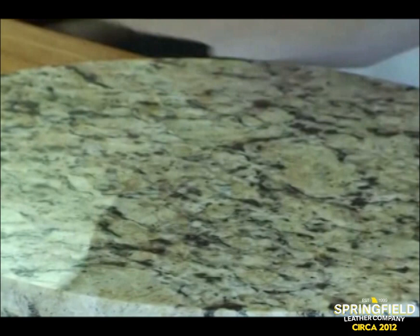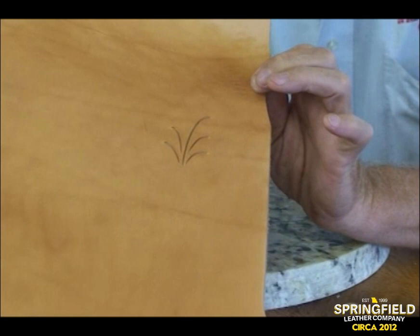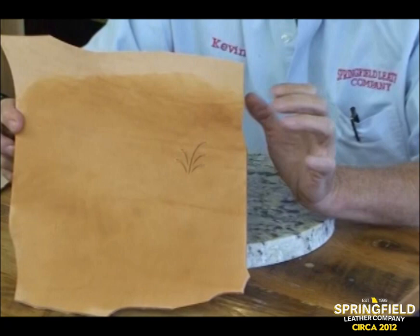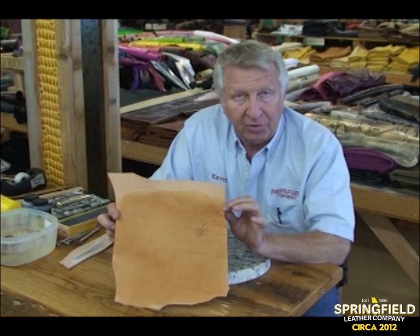Now, that's really simple. One of the big tricks with decorative cuts is to keep them simple. As your skill improves, you can go ahead and complicate your cuts a little bit. And it doesn't take very long to really get pretty good with this little swivel knife.